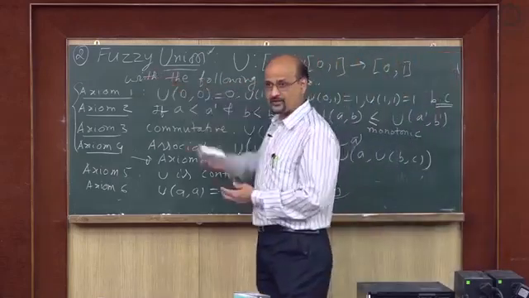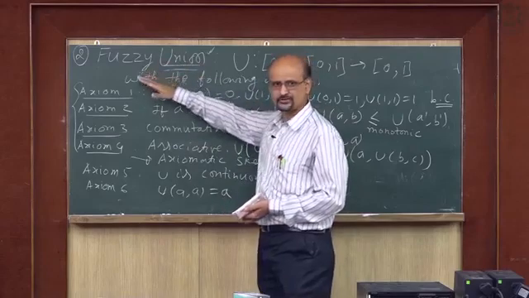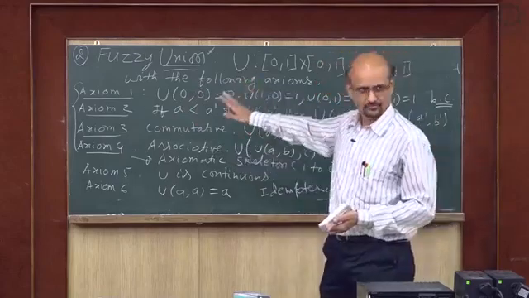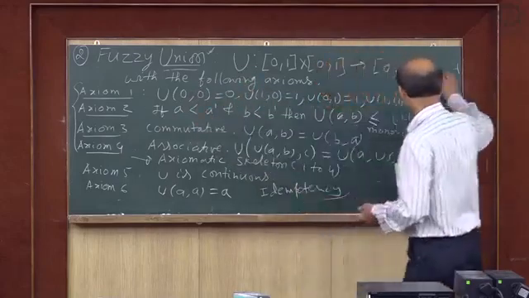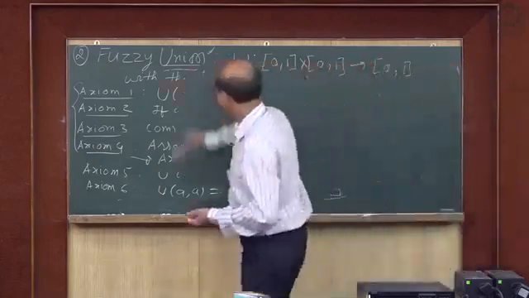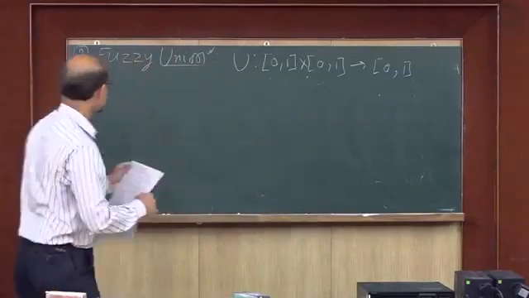Now, from fuzzy union we have different operations of union also. They are given by different researchers. There are many, I will write 4. So, I am erasing and I will write one by one. So, other union operations.